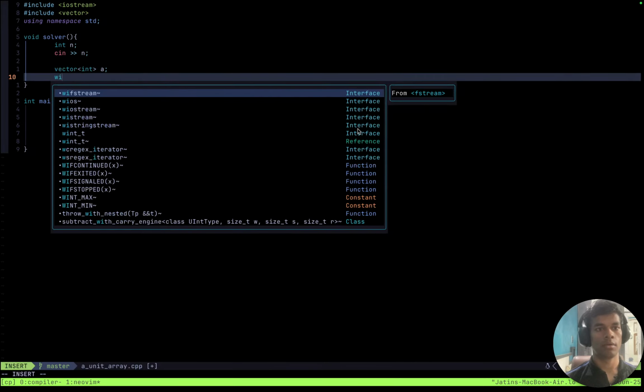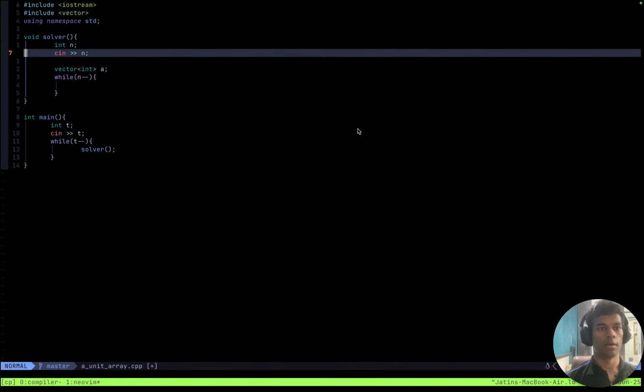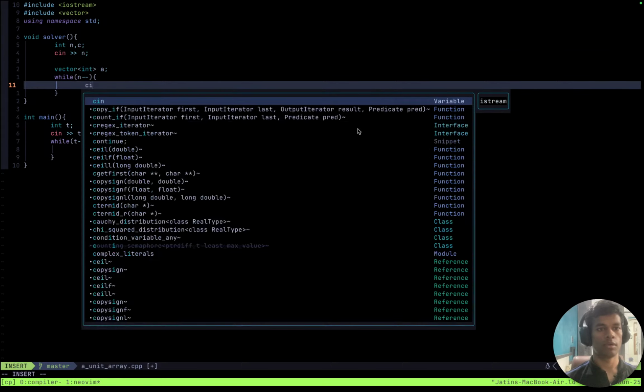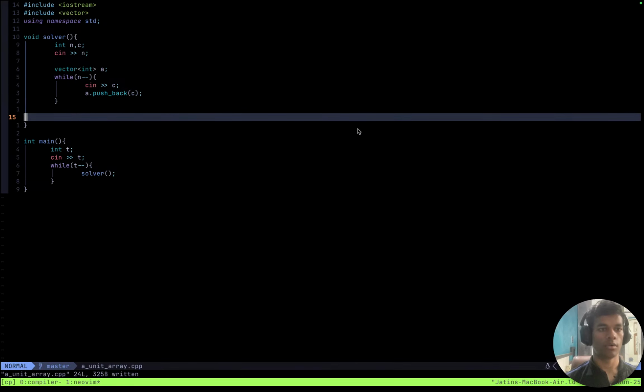Now, while n minus minus, I would like to do this: int c, cin into c, and then a.push_back(c). After getting the whole array, I would like to do something.